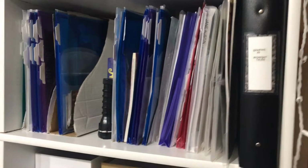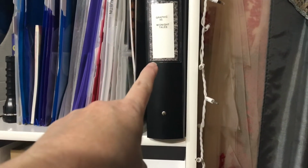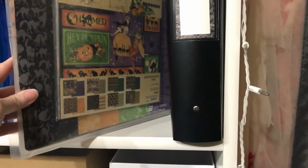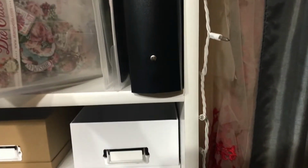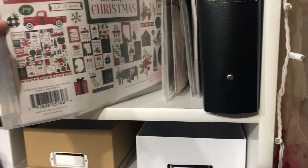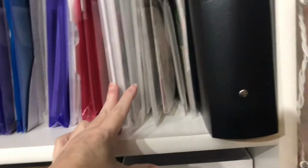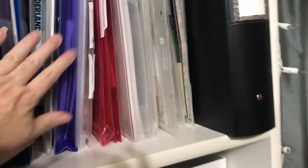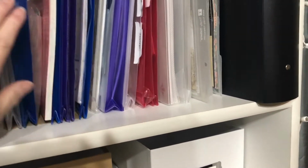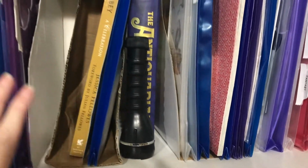Then I have this shelf here, and this is where all of my folders with company-related journal projects go, such as my Graphic 45, my Midnight Tales. The one that we just packaged, my Graphic 45 Charms pack that we hauled yesterday. I have one here that has all of Pink Christmas from Stempuria. This one has Home for Christmas, which I'm not sure who it is, Carvella. Then I have the stuff from my Jane Austen album. And so I have these all laid in together here. All my Alice, more Graphic 45, Craft O'Clock papers, my Downton Abbey, my Men Who Built America, that kind of thing are all on this shelf.